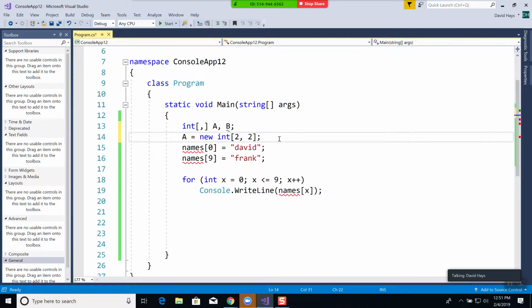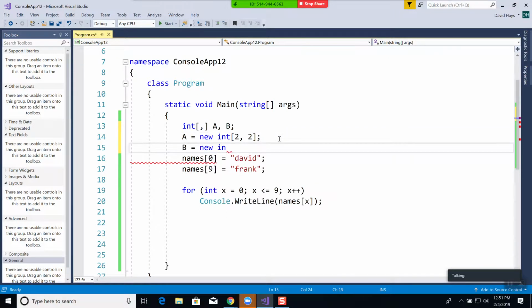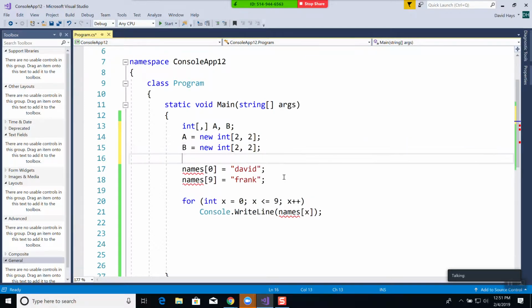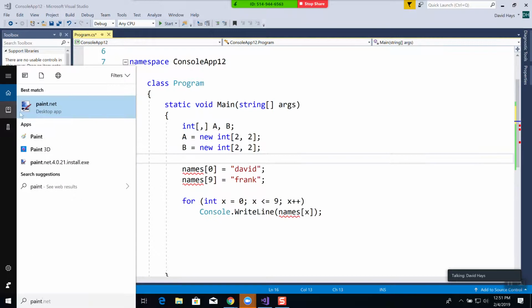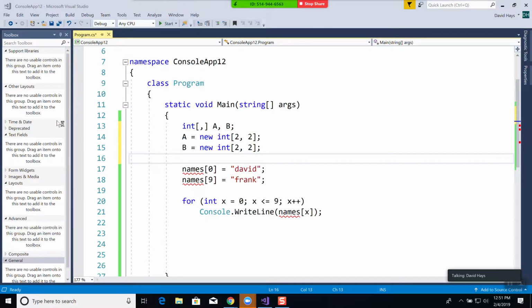And B is 2 2. Unless you've had college algebra, you may never have seen this before.